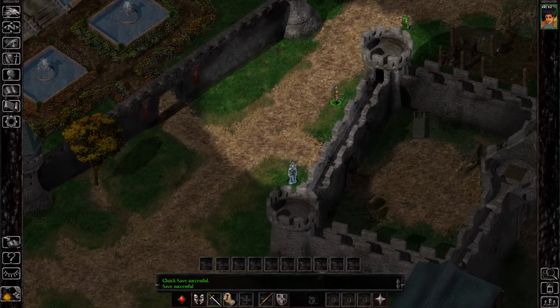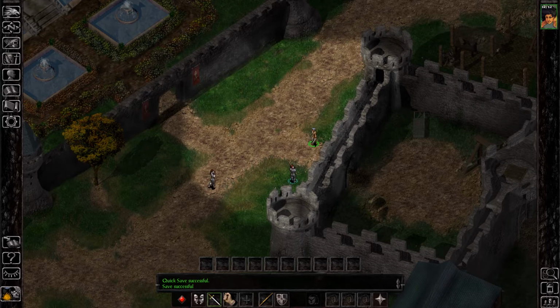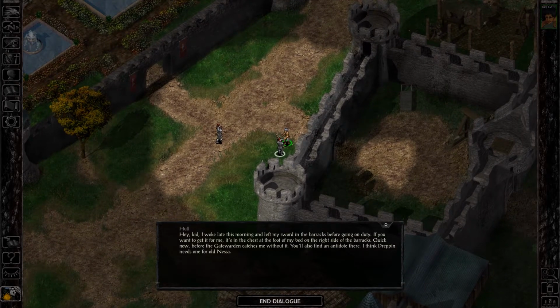Hey, there's Hull. Hey kid, I woke late this morning and left my sword in the barracks before going on duty. If you want to get it for me, it's in the chest at the foot of my bed on the right side of the barracks. Quick now, before the gate warden catches me without it. You'll also find an antidote there. I think Dreppin needs one for old Nessa.